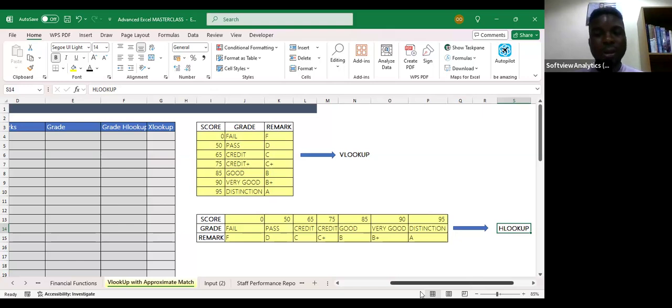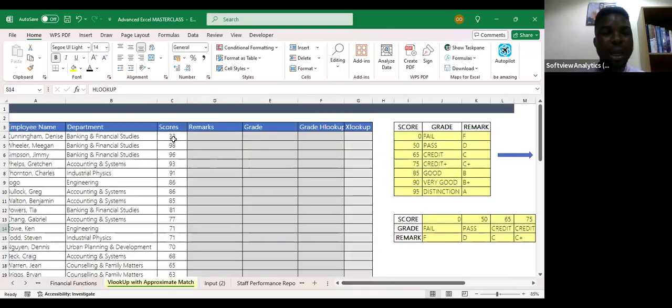All right. Now, let's say, for example, I want to pick, this is a data set that I've designed for some kind of employee, right? Let's say the HR of that organization wants to perform some kind of appraisal for the employees. And these are the staff, these are the employees.